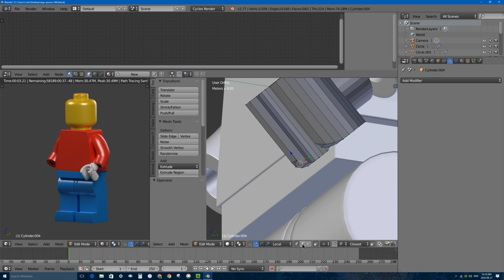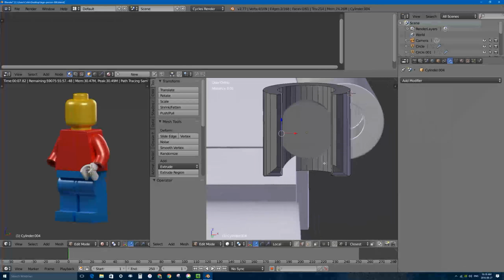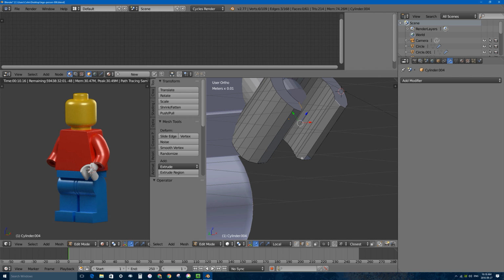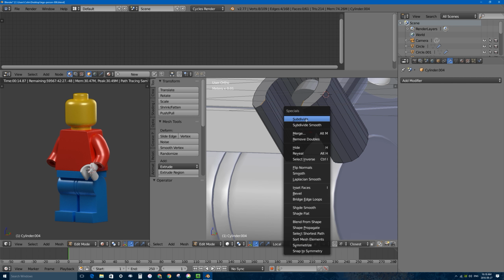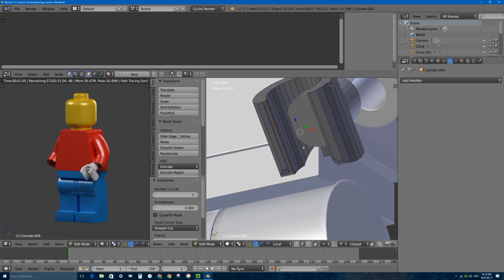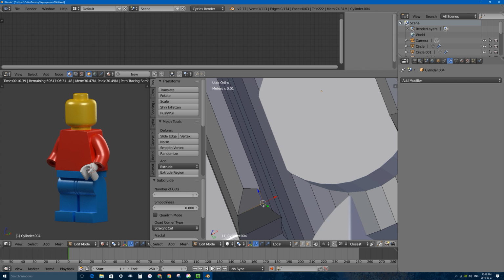What I'll do is I'll go into edge select mode. I'm going to select those two edges on both sides. I'll select those ones as well with the shift key held down. And I'll press W on my keyboard to bring up the specials menu, and I'll select subdivide. That will make a cut that goes down that height of the hand. And now I'm going to merge together the two vertices at the bottom so that this vertex here will actually have an edge to go up, so that the bottom of the hand always has rectangles. Otherwise we could merge things together but we would get a triangle.